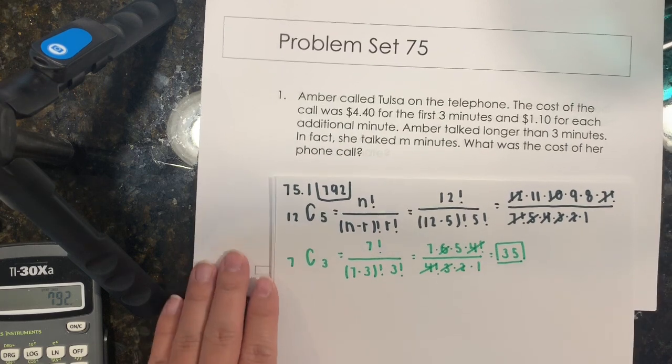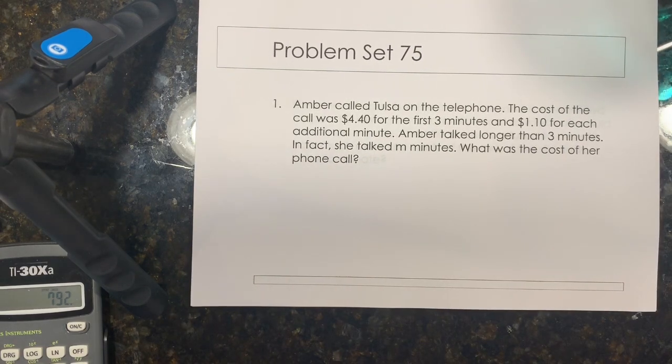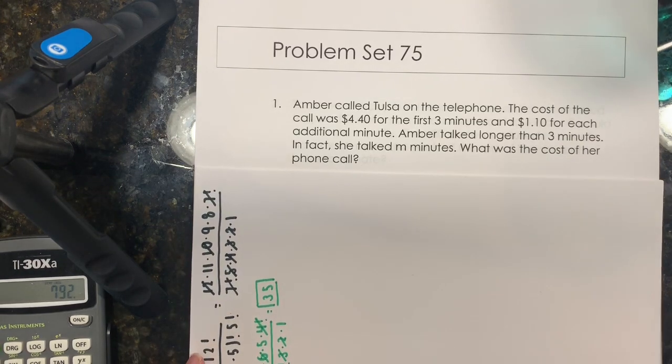Now what I want you to do is pause this video and attempt numbers 1 through 15 with me. I want you to attempt them first. If you get it right, then you can skip right over the problem as I do it. If you get it wrong, you can play the video for that problem. You can go problem by problem, pausing after each one, or you can just do it all at once. It doesn't matter to me, but I would like you to attempt them first.